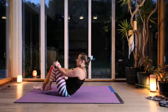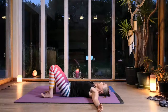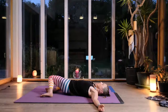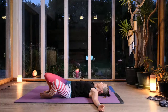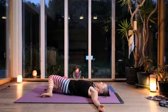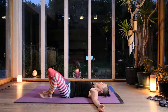Lie on the floor. Arms are wide beside you. Back is resting on the floor. Feet are hip distance apart. And then drop both knees to the right. Back up to center. And both knees to the left. And center. And both knees to the right. Center. And both knees to the left.